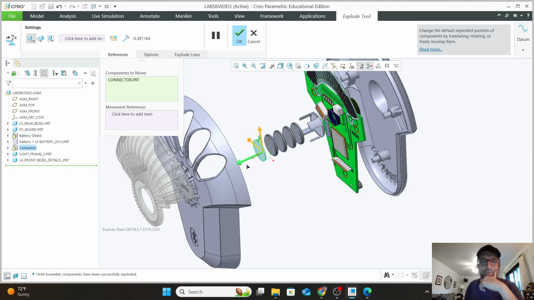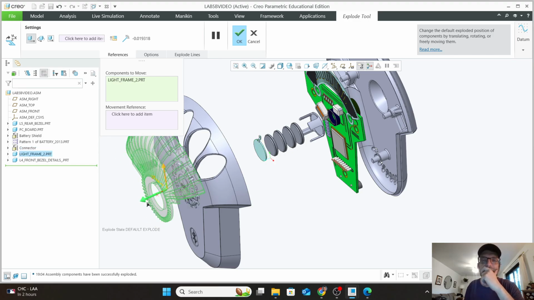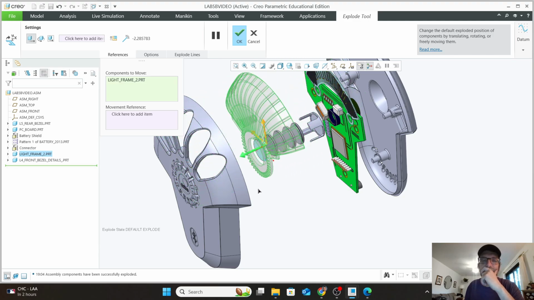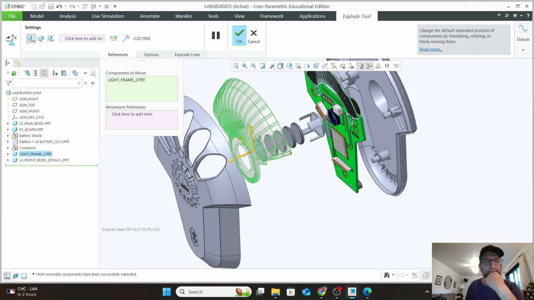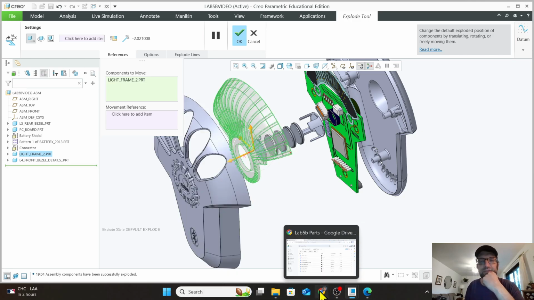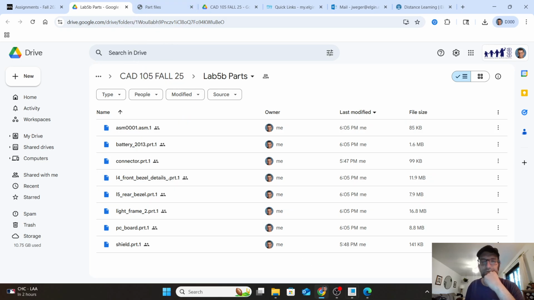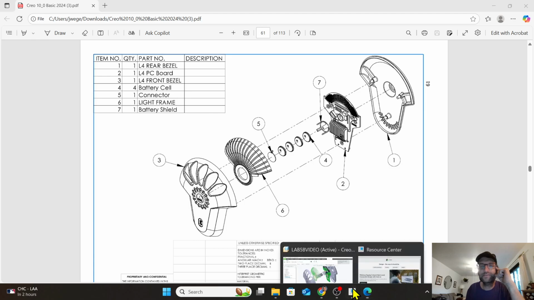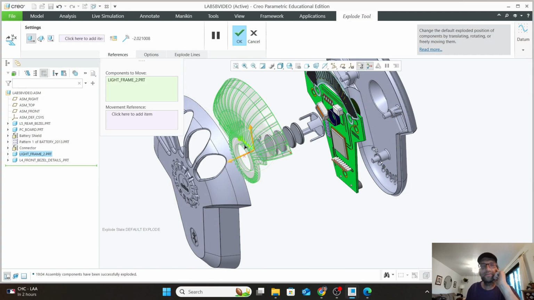Grab the connector, bring it a little bit closer to the top battery. Let's bring the shield. You could bring it over the top or out in the back. Which way did it have it? Let's look at the example again. Let's go for making it like it shows in there. So the diffuser is out in front of those batteries in the exploded view. All right, so let's keep that as it was.